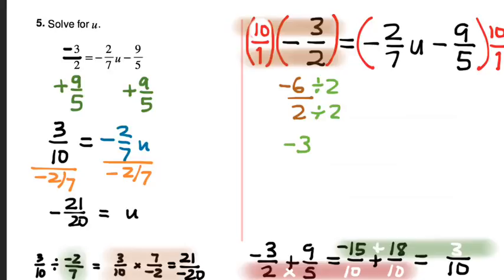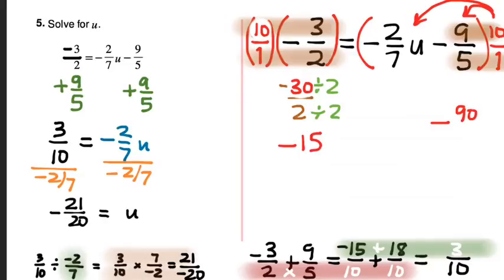Now, on the left side, I'm going to have 10 times negative 3, that's negative 30. And again, clearing by 2's, that's going to give me the whole number negative 15. On the right-hand side, this 10/1 distributes, by the way, to both of the two terms inside the parentheses. And for my fraction on the right, 9 times 10 and 5 times 1, it's going to give me minus 90/5, which we can reduce by dividing by 5.